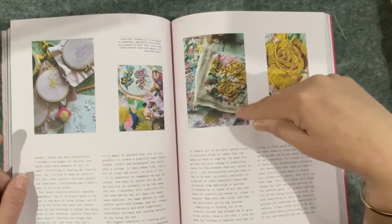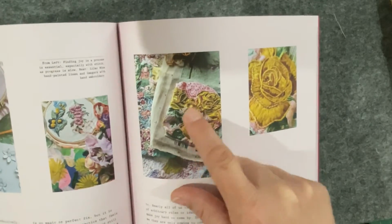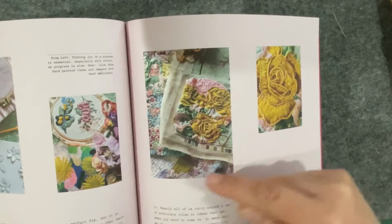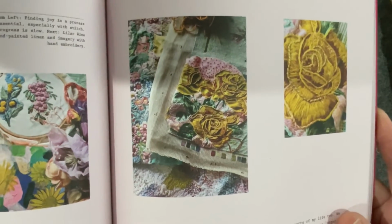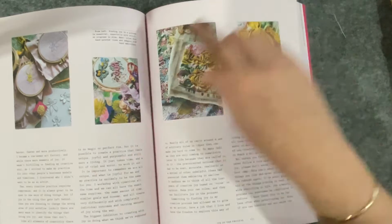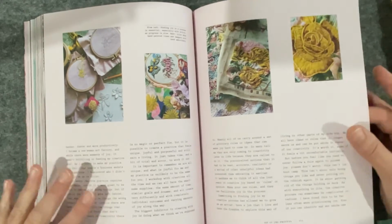Look at that, onto a tapestry. Oh, what a clever photo. Look at that. She's got some work onto a tapestry, but it's all sitting on another piece of work and then a third piece of work underneath. And it's just, oh, that could have been a full page spread, Fleur. That's a beautiful photo. Might be further along. Look at these. Sketching, understanding form of flowers.